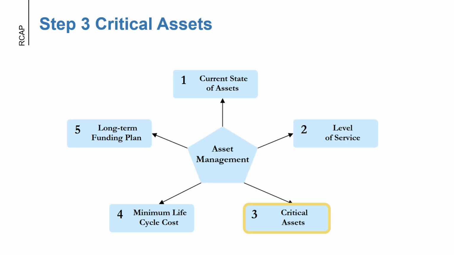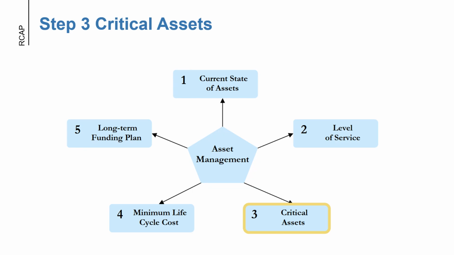Next, we will move on to identifying your critical assets. Because assets fail, how you manage the consequences of failure is vital. Not every asset presents the same failure risk or is equally critical to your water system's operations. Therefore, it's important to know which assets are required to sustain your water system's performance. Critical assets are those you decide have a high risk of failing, so maybe they're old or in poor condition, and major consequences if they do fail. So they're a major expense, they could result in system failure or safety concerns.